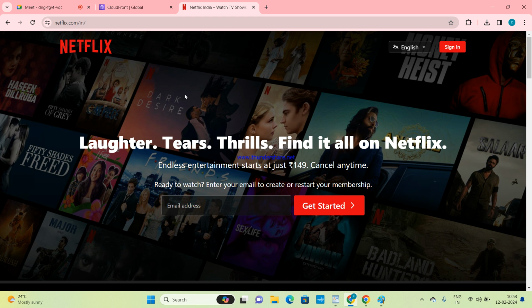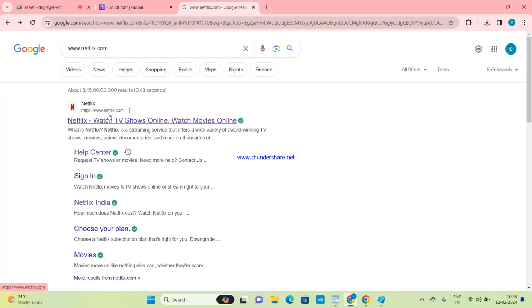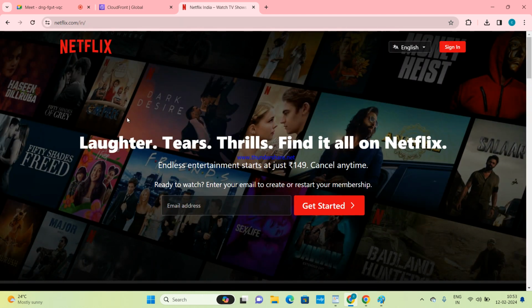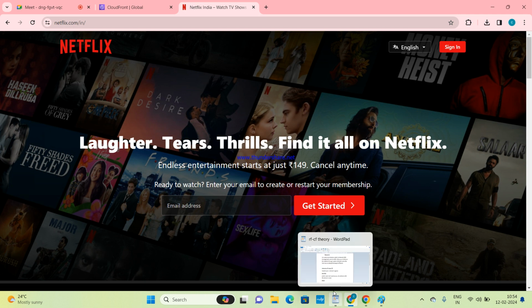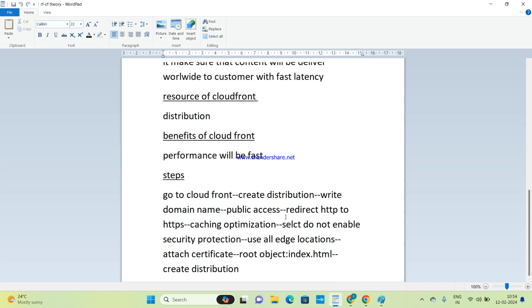If we do not get the first page quickly, if it takes 30 seconds, we will get irritated, right? It will show loading. It will buffer. We'll get irritated, and instead of Netflix, we'll go to Amazon Prime, right? The faster the service, the more we rely on that. So to avoid this, we use CloudFront to deliver just the first web contents to all 32 regions.